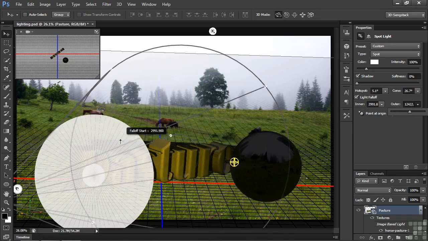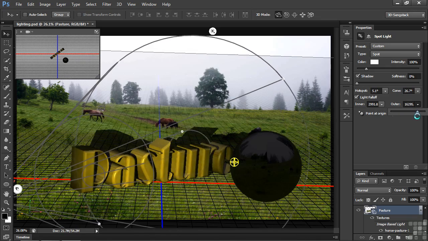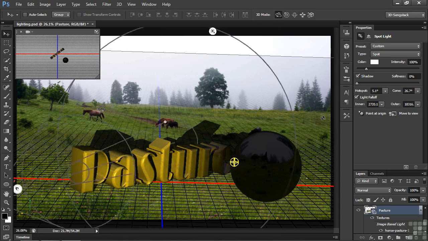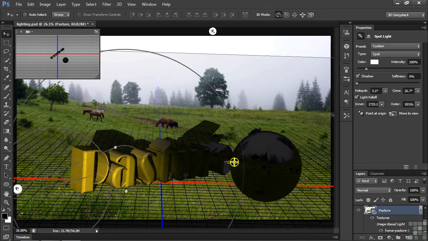Notice how the shadows are all cut off there. Shadows are sharply defined because the fall off cuts off the shadows because they're not far enough away. So let's pull it a little bit farther. Now we see the whole shadows. There we go. Now let's adjust the inner one. If I want to point more at the P, pull it to the right a little bit like that. And so you see the fall off can be pretty effective, but it's kind of tricky. You really need to work with it.